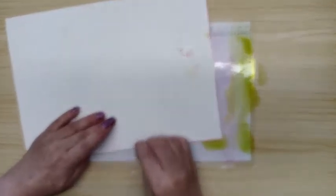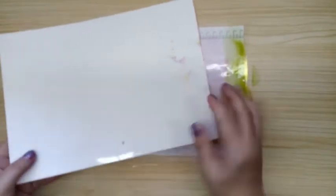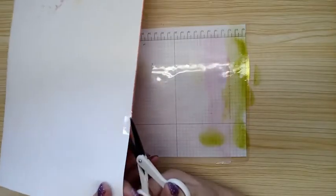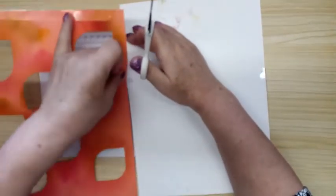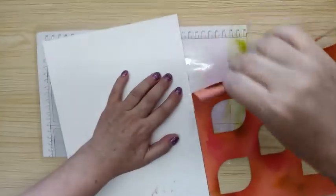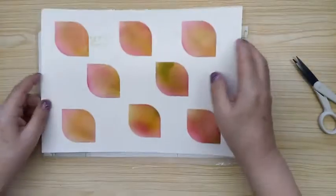Oh, I did tape it down. Well, Wendy, that was clever of you. Maybe I shouldn't have. I'm just cutting the tape now. Sorry about this. There we are. There's that piece, we'll move it to there.